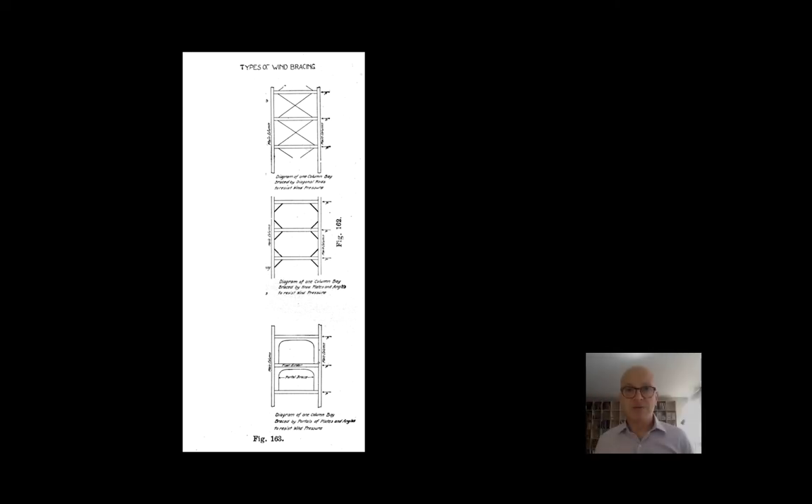Wrought iron was used extensively for bridge construction — railroad bridge construction in particular. The economics of getting train cars over a bridge were more intense than simply building a skyscraper. Those principles were literally turned 90 degrees up into the air by skyscraper engineers in the 1880s, once they had an affordable material with the required precision. A textbook from the 1890s shows that applying bridge design principles gives you the techniques from the last video: cross bracing, knee braces, and portal frames.